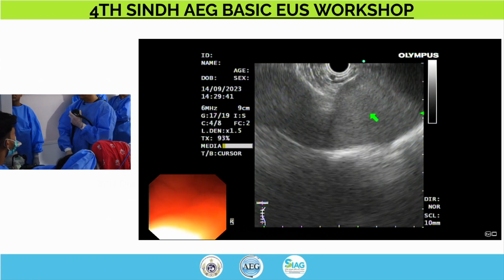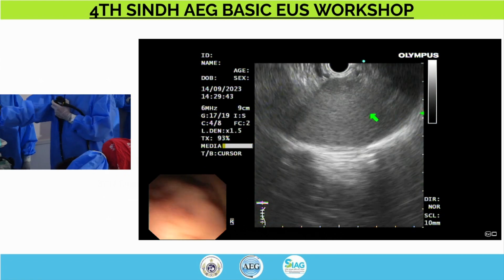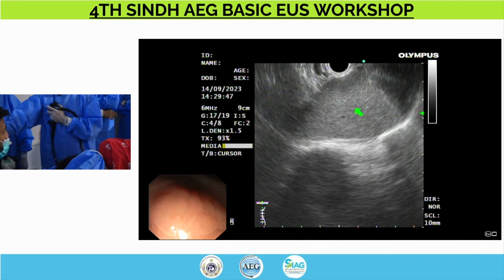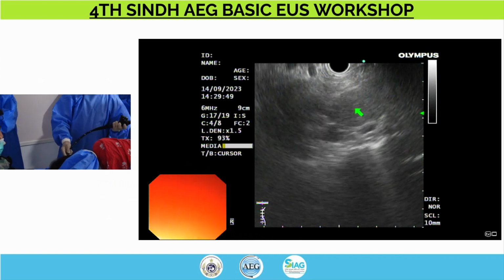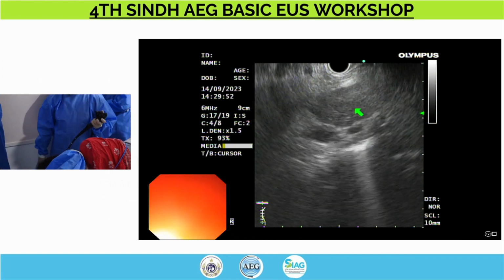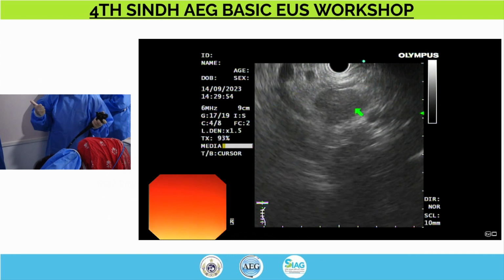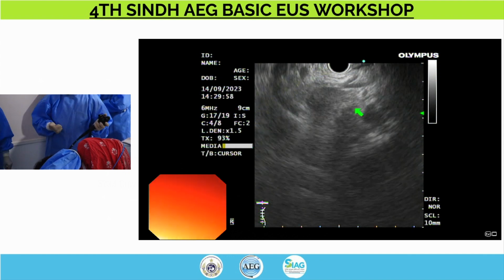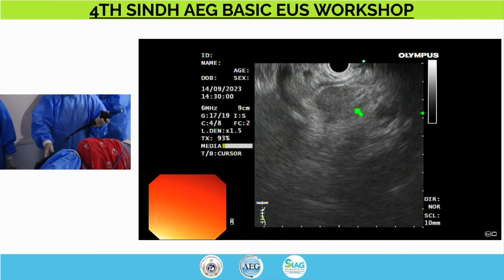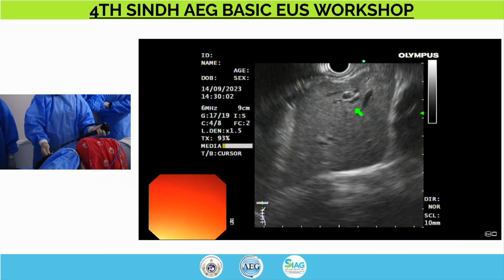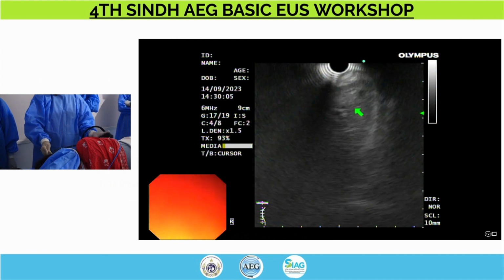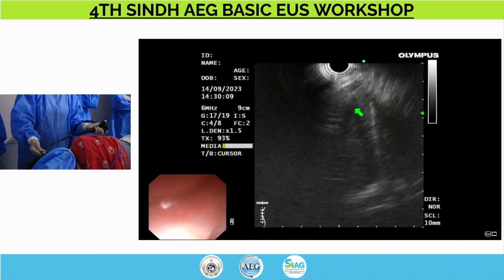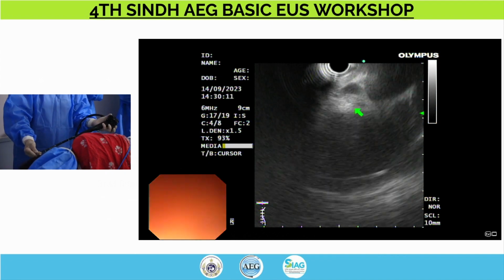So right here, this is spleen. As Kambi's mentioned, that spleen looks like liver, but without ducts or any major vessels in there. From there, now we have seen all our stations from the duodenum. We saw stomach station, duodenal bulb station, second part of the duodenum. I'm going to come back to the liver area where we started from, and keep the scope again in neutral position. I will pull back into the esophagus.